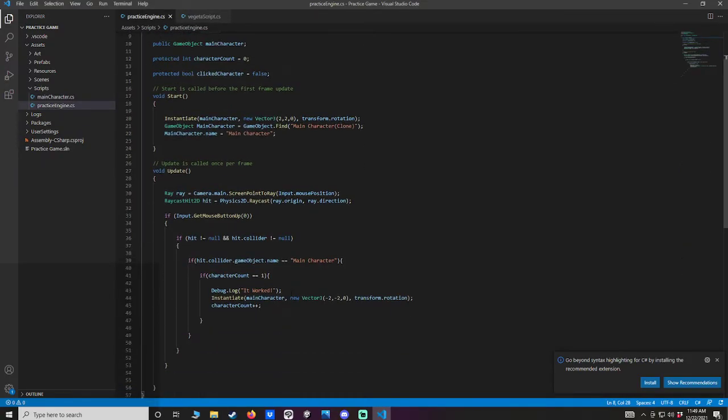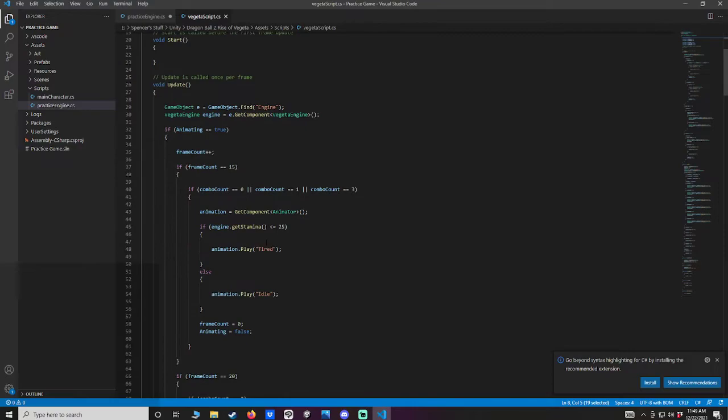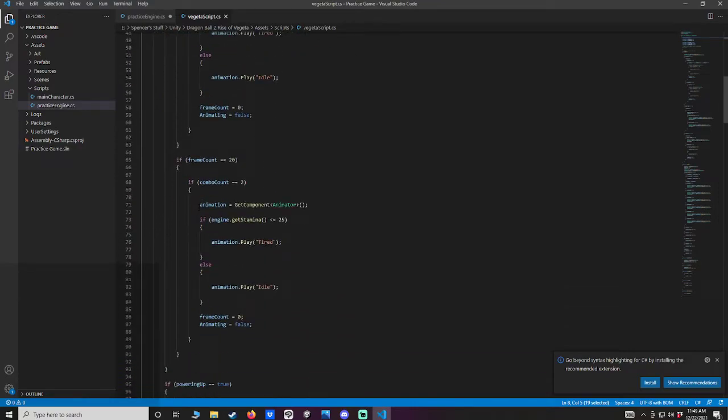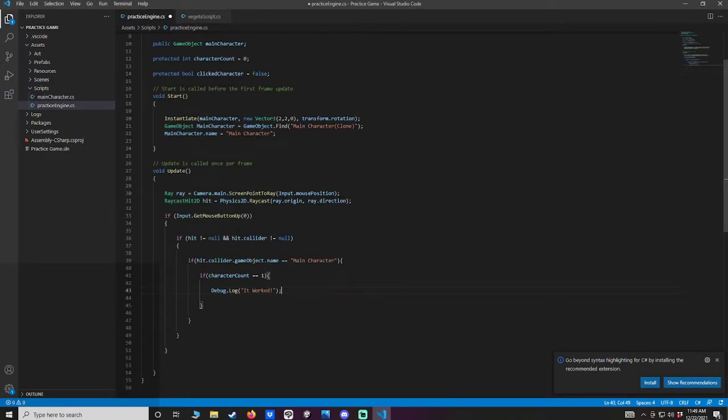Animate. So let's look to see how it's written. Okay, so this code right here, I believe I can write it.